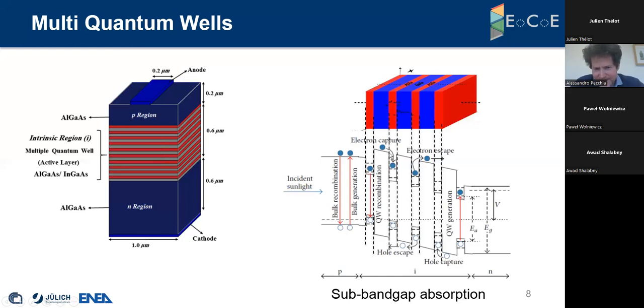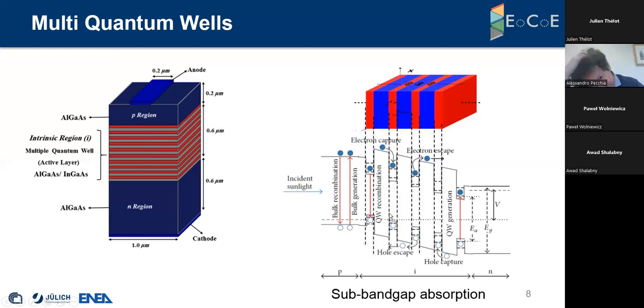But basically, ideally you grow a system that has an artificial band profile, like the one drawn here. So narrow band gap wherever you have gallium arsenide, say, and then barriers in the aluminium arsenide and so on. So what happens here? Basically, when a photon arrives, it is able to photoexcite, to absorb light at a slightly lower band gap than the average material. It is basically able to photoexcite carriers that have slightly lower energy. Now the problem is, okay, you have photoexcited these carriers, you still have to extract them.